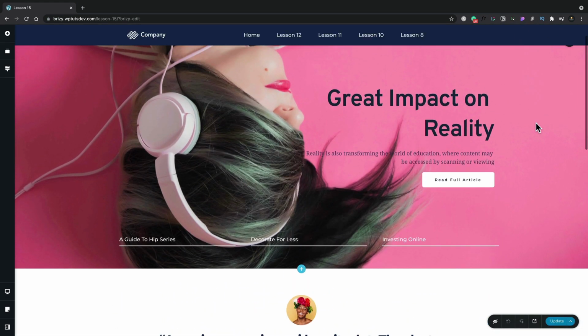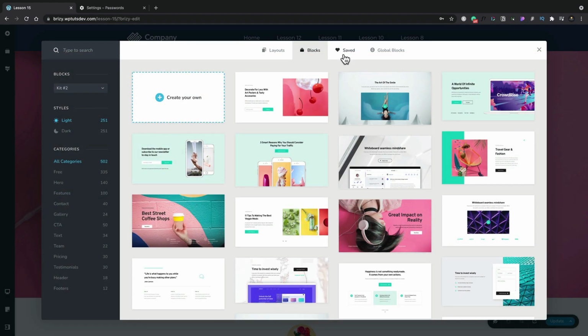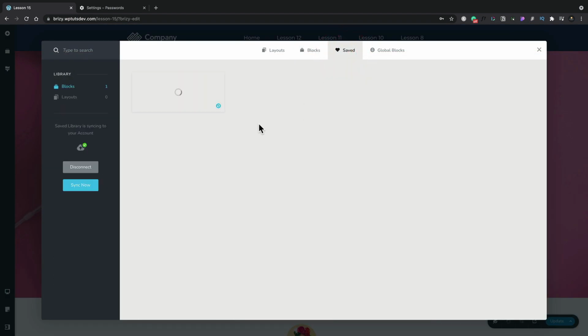Let's hop back over to a design and let's say we want this header section. We're gonna click again on this section, simply click the heart icon, and that will now save that to your saved blocks. So again, let's go and take a look at our saved blocks. Let's open this up, choose saved, and you can see now we have our saved blocks listed here. So let me quickly explain the difference between a saved block and a global block. Saved blocks can be inserted any number of times into any part of your design on a single page or across your entire site. However, if you make a change to any of those saved blocks, only that specific block will have the changes. Every other instance will retain the original design.